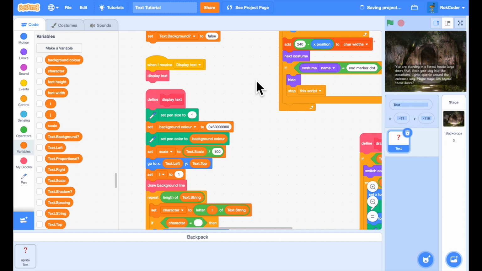There's room for some improvements. You could make it so you can change the colour of the font. That would be quite simple to do. You can make different ways of the font appearing. You could have one that appeared like a typewriter where it gradually appeared. You can play around with it as much as you want. The basics are all there, all ready to be used in any project that you want a font in.